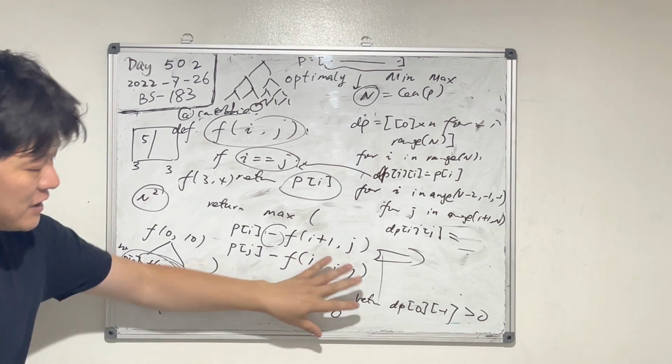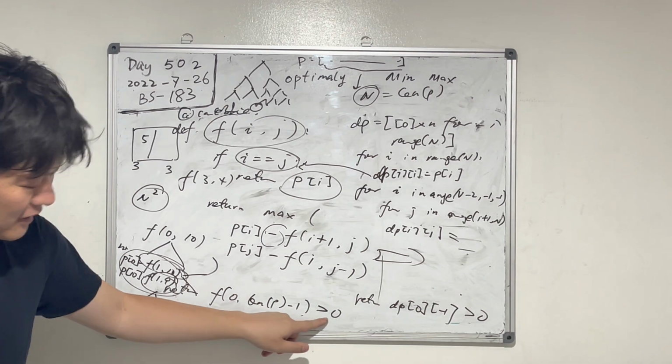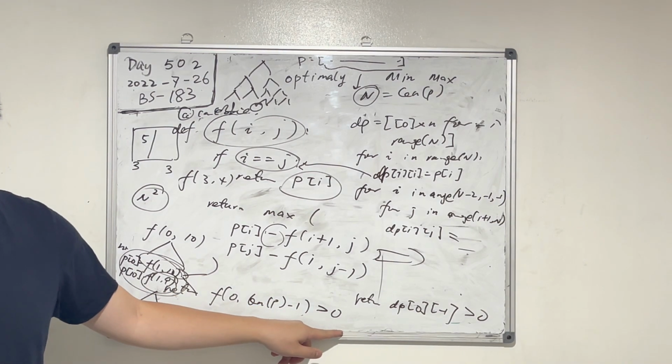Okay? And then if this score is bigger than 0, then great, I'm winning. If it's smaller than 0, then you're winning. And if it's equal to 0, then that's a draw, right? If this function returns 0, then it means that you're not always winning.